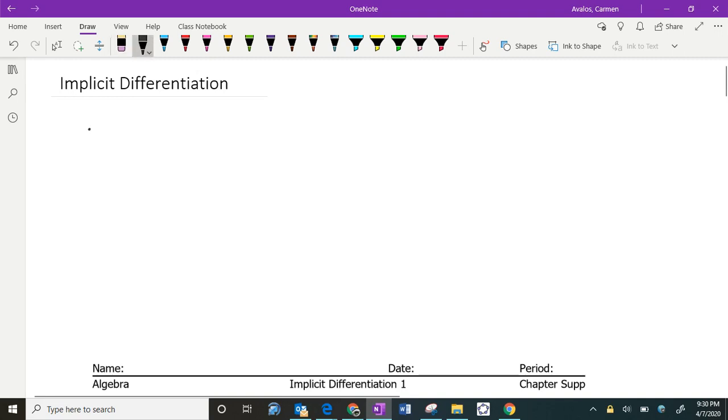So I'm taking y squared is equal to x, and I want you to take the derivative with respect to x. So that means I want you to find dy dx. So that's what we're doing. Now, here's the issue. If you're doing it, notice how we now have a y squared, not just a y. So what are you going to do? What you're going to have to do is the chain rule.